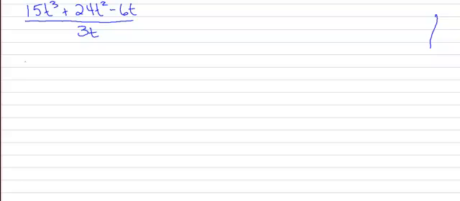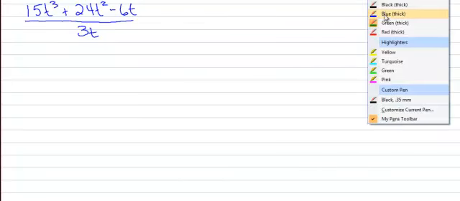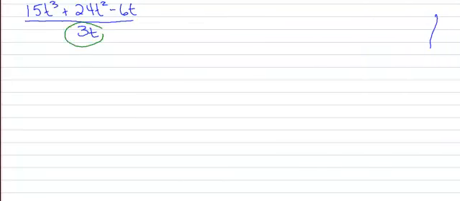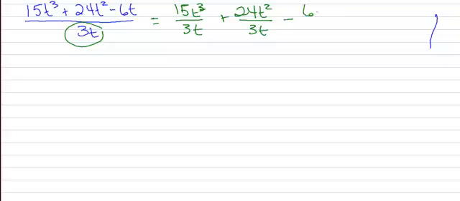Okay, so we're going to do the same thing. Here's another little problem, and give yourself a pause, give yourself a chance to do it real quick before I start. But again, as soon as you see that you've got this monomial in the denominator, that's really your cue that all you have to do is separate it out. So numerator, first term, 15t cubed, all over 3t. Second term in the numerator, all over 3t. And the third term in the numerator, again, all over 3t. So now all we're going to do is simplify that.